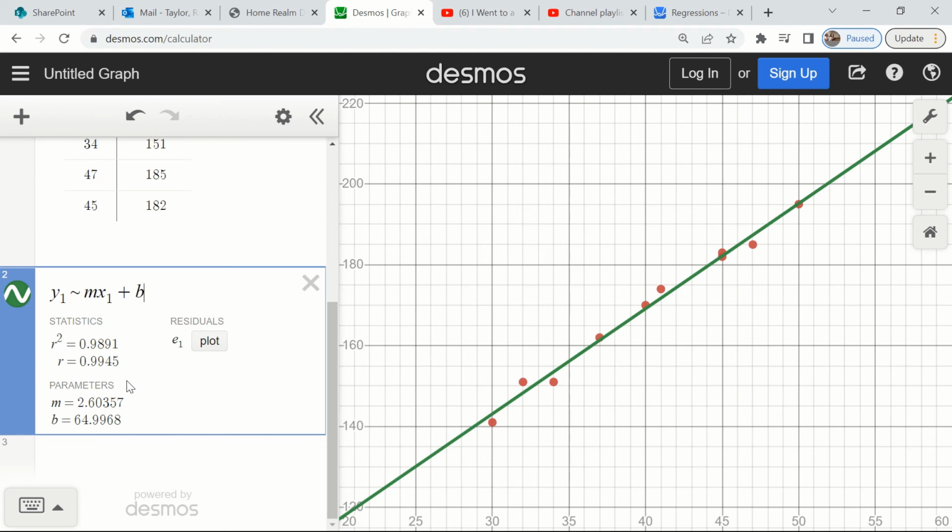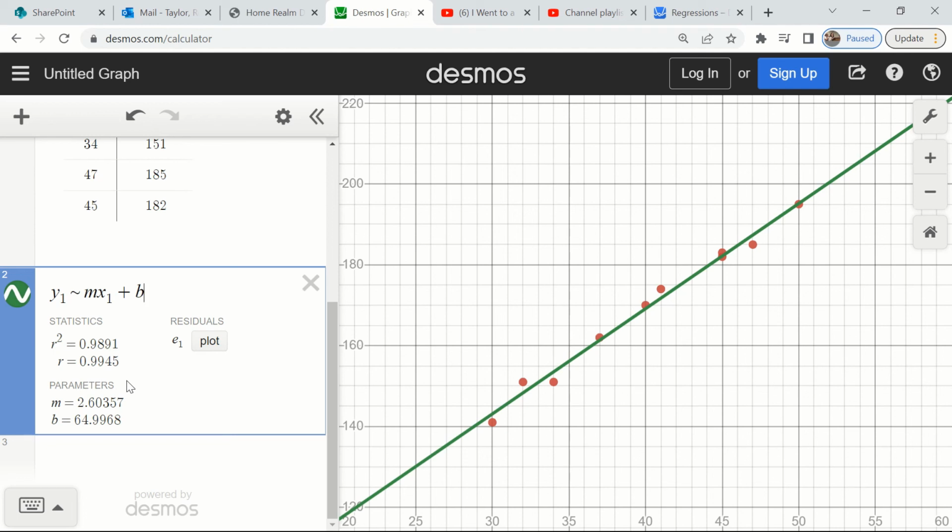And so when we go through the actual lesson presentation on this, you might be wondering where they got those decimals from. Well, this is where they got the decimals from. So definitely take some time to practice. Just watching me do it is not enough to ensure that you can do it. So when we get to some of those practice problems where you are asked to use technology to do a line of best fit, you need to come in and actually do this yourself. Otherwise, you'll forget where to click and whatnot.